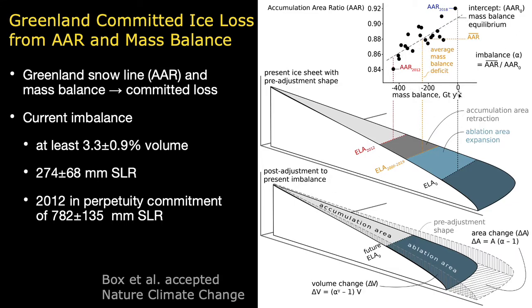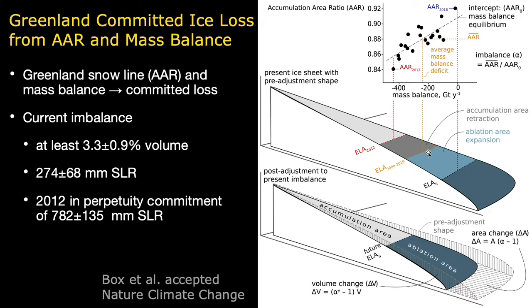When you plot mass balance here from GRACE and regional climate models, a variety of data sets can give you mass balance from Greenland on an annual basis. Here is the accumulation area ratio. And for these different years, for example, the high melt year 2012, it has a low AAR. The low melt 2018 has a high AAR. And this scatter points to an equilibrium where you have an intercept of AAR and mass balance. And based on this equilibrium condition and the actual sample of observations, the ratio of, say, the average to the equilibrium is the fractional imbalance of the ice sheet.